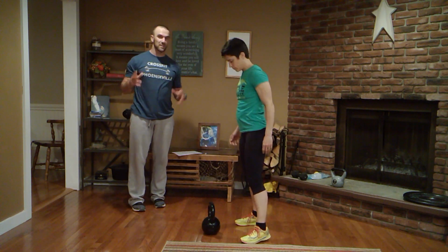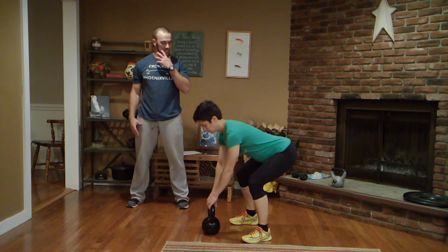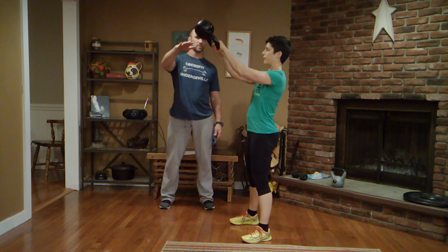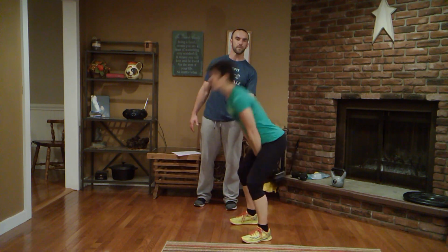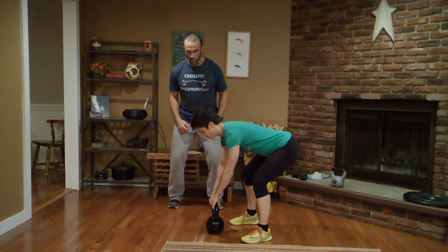You did the dead swings in the warm-up. For this Russian swing, Nikki's going to start the set with a dead swing. She'll hike it through her legs and snap her hips open. Russian swing means it's coming up to shoulder or eye height. At the top, you'll see her body's in a nice straight line. She's going to try to keep her feet flat on the ground through the whole move. You don't want to be rocking toes and heels as you get into that real hard hip drive.